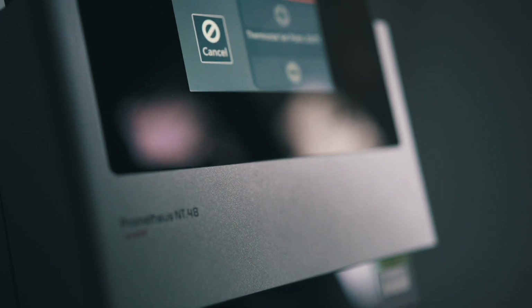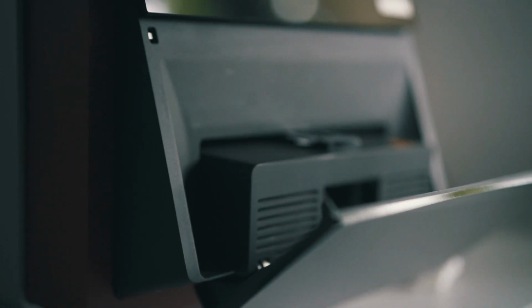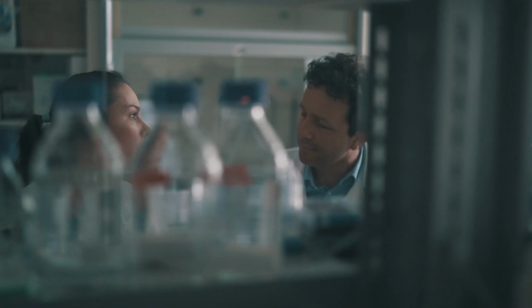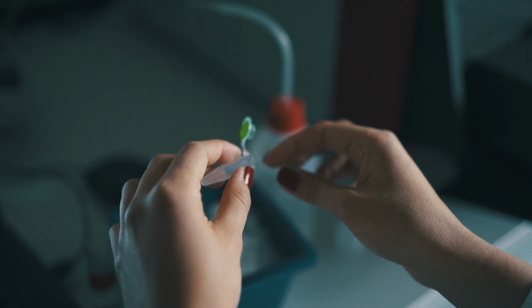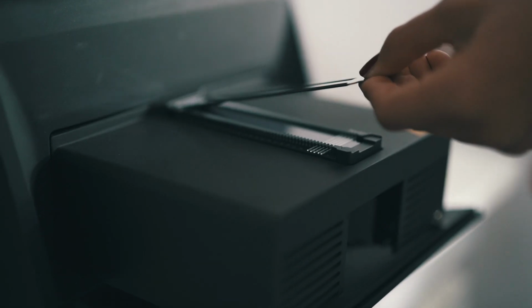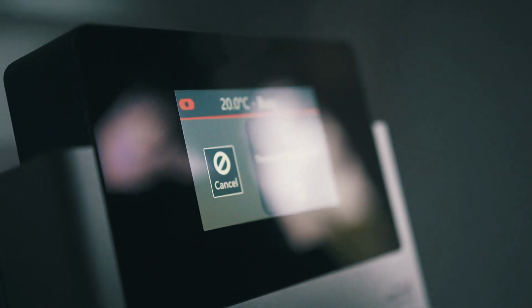When I heard about the Prometheus, I think it was obvious that this is what we ought to be doing. Our old fluorimeter would allow us to run 3 samples at a time. You would need maybe 4 hours for a temperature ramp, and you would need at least 2 ml of sample for each sample. And this, compared with the specifications of the Prometheus, it's obvious why this would have accelerated our work by 2 orders of magnitude.